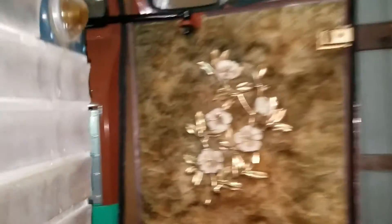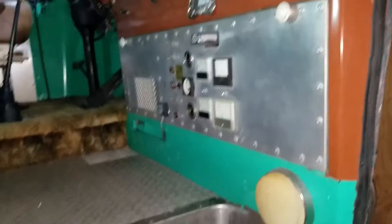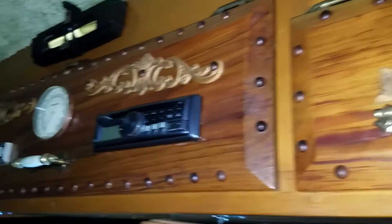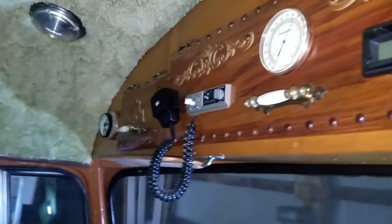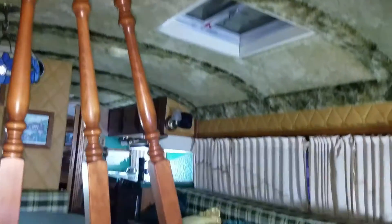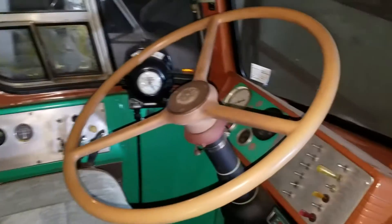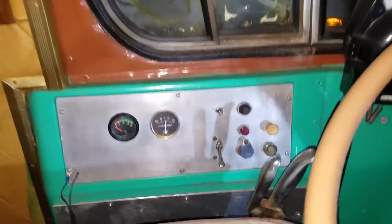All right everybody, let's come on in and take a look. Here's your controls. We're trying to illuminate this with LEDs, so bear with me. Look at the cabinetry in this old girl — look at that CB radio! You've got your shag carpet on the roof. Oh, this is good — where else are you going to see this? It's so good, I'm almost speechless. More gauges for you.